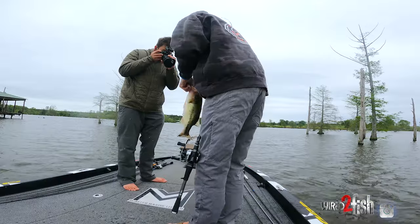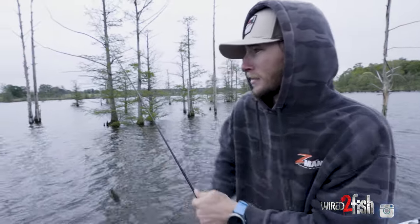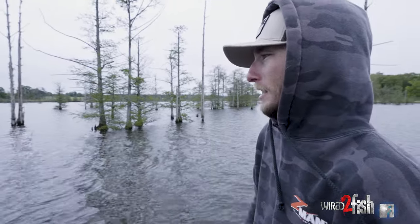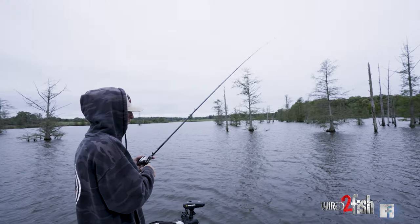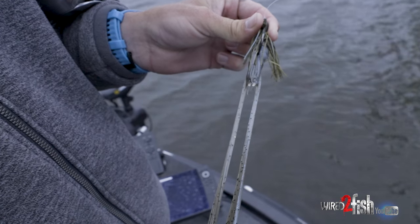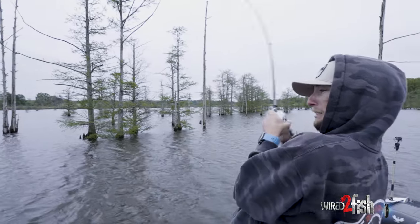Look at that fatty — that one's been eating a little bit. That one hit it right as soon as I popped it up — it was a pure reaction strike. I'm almost power fishing this jig into these fish's face trying to make them react. When I'm stroking it, it almost makes it glide up and down real nice with those big flappers on the back that put out a lot of action. In winter I can also drag with this trailer and it still puts out a good amount of action and beefs up my jig.